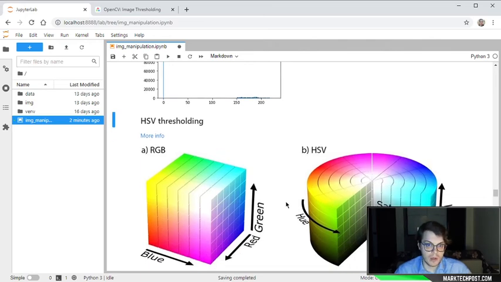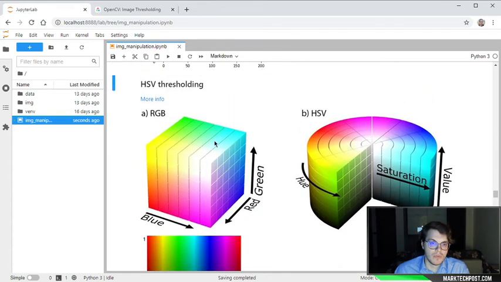Another type of thresholding operation could be the HSV thresholding. So far we have described a picture as a matrix plus 3 channels, so a tensor. The 3 channels could be RGB or BGR, with this structure.